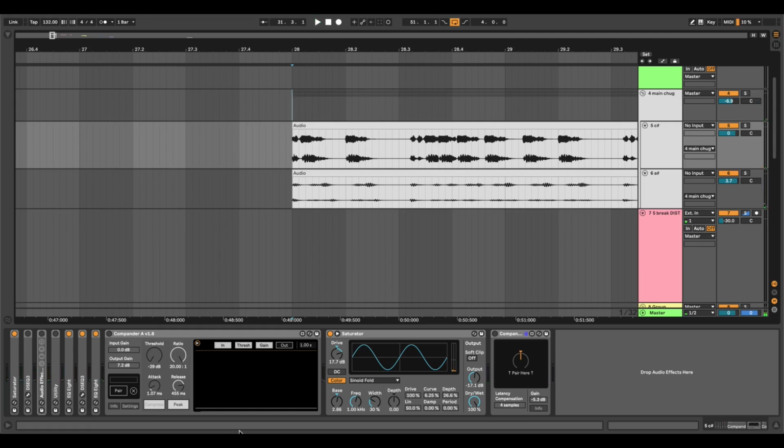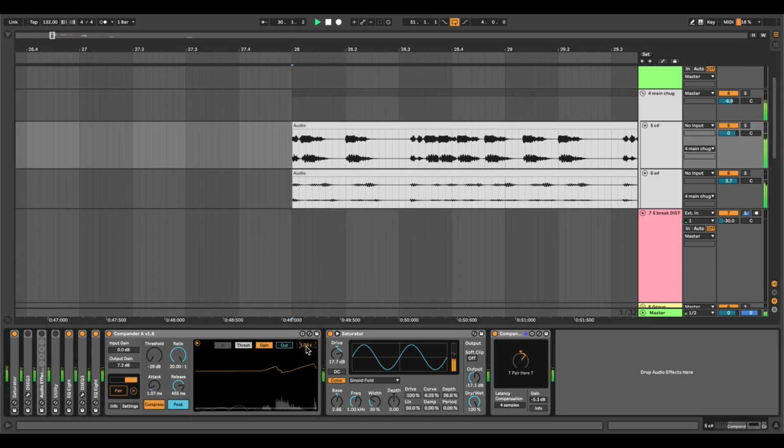So we can compensate for that with the Compander. So I have A and B on either side with some pretty aggressive but relatively long release time compression going on. And if we turn those on, now we have the best of both worlds. We've got control over harmonics and timbral content, but we also have control over dynamics.